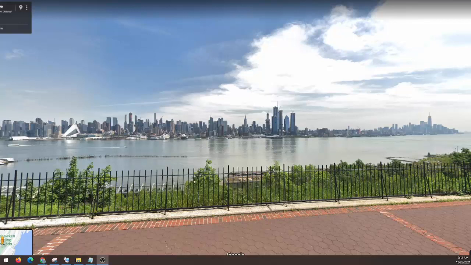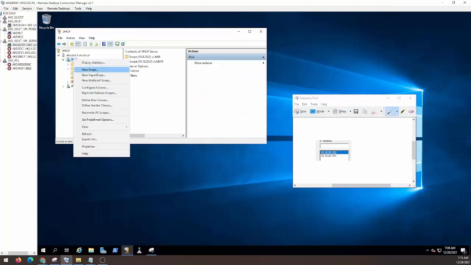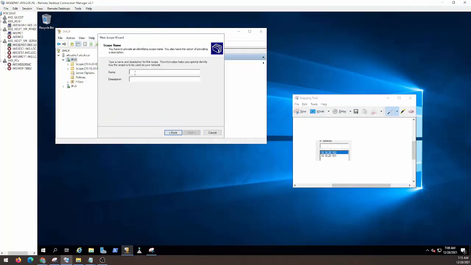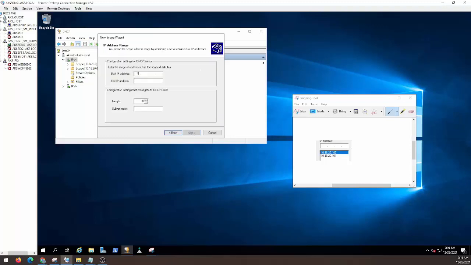So the first part of this you're gonna see here, I'm gonna go on the server and I'm gonna go on the DHCP server, which is what you're seeing in this video. And currently the main VLAN is the VLAN 18, and it's a really simple process to create a new scope. So you just go into your DHCP server, expand the IPv4, and you right click and you select new scope, which is what I'm doing here, and I'm gonna go through the process and create the VLAN.